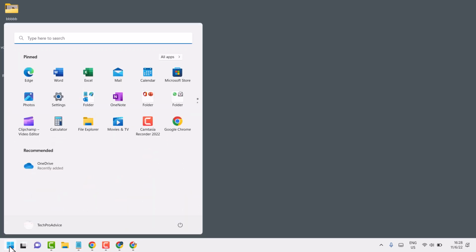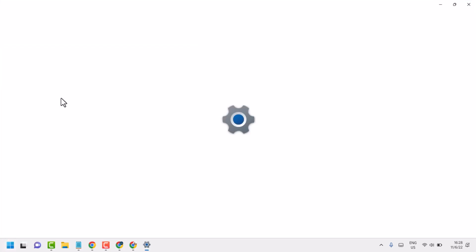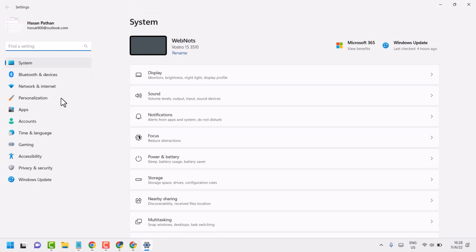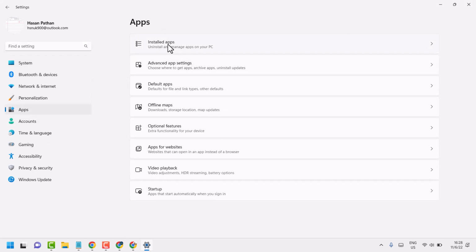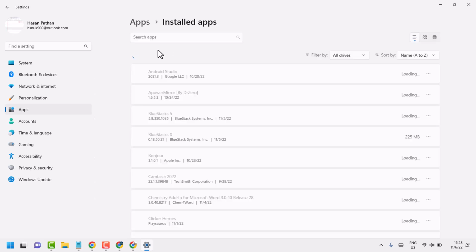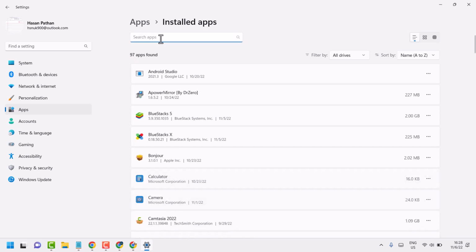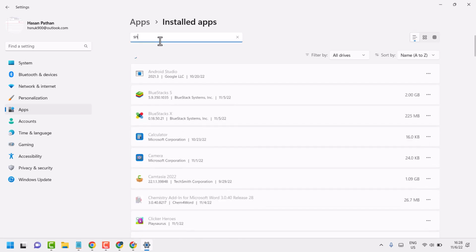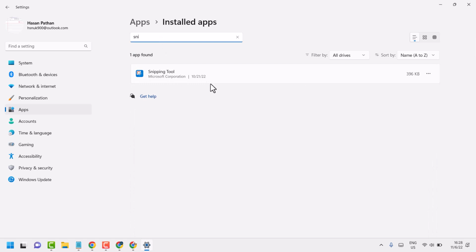Third one, start settings. Now here click on apps, click on installed apps. Now search here snipping. This one, click on this three dot, advanced options.